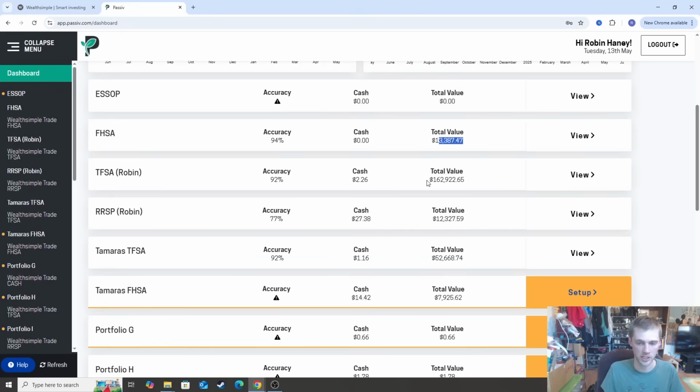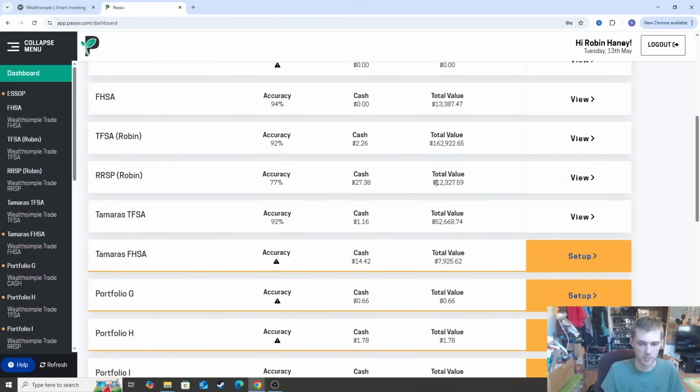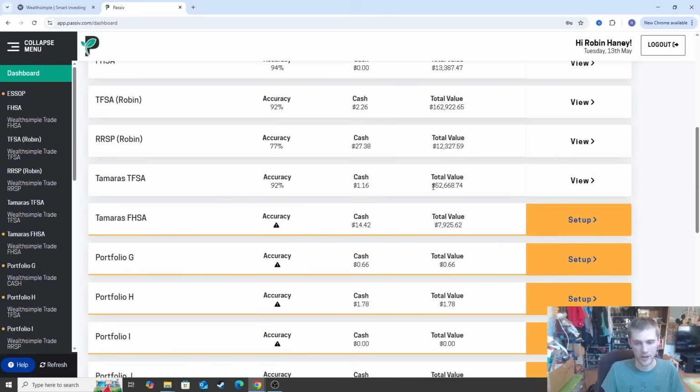and I've been topping it off as time goes on. My TFSA is maxed at $163,000, as I showed you guys. My RSP, about $12,000. My partner's TFSA is what we're working on predominantly right now. My girlfriend still has tons of room in her TFSA, so we're focusing on that. It's split between her TFSA and my first home savings account, and then we have her first home savings account. She maxed it out at the end of last year, and we got to claim that on our taxes.